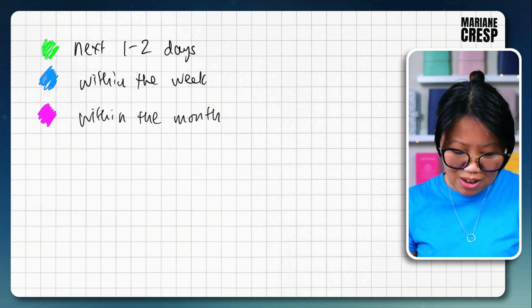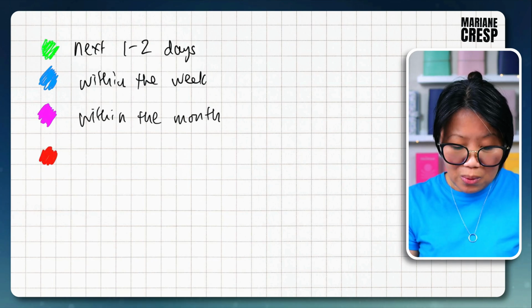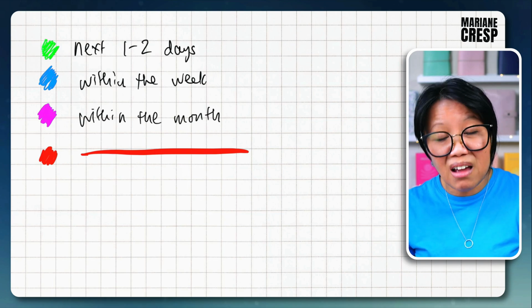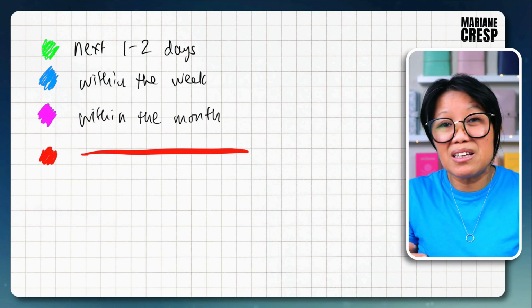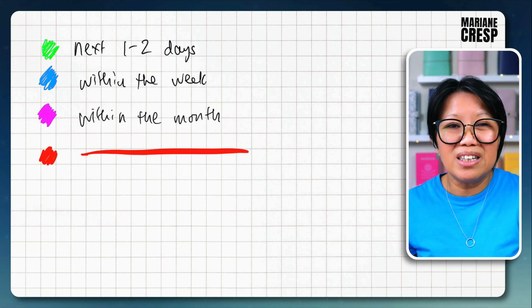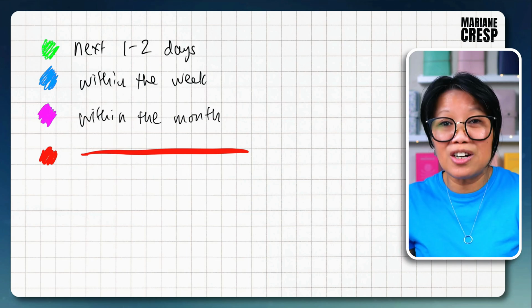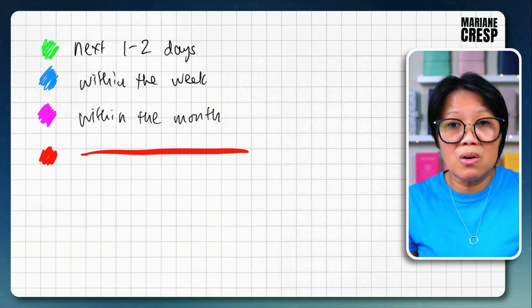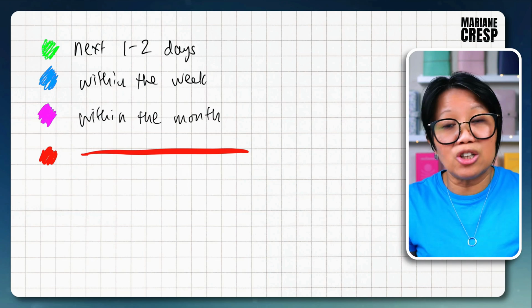And then the other one, we're not categorizing, but we're going to color code. What we're going to do is put a big line through something that we need to let go of. So maybe there's something that you've said, yes, I need to do, but then really you go, am I really going to do it at all? And it's like, no, cross it off and tell yourself, don't worry about it. It doesn't matter. In the big scheme of things, it does not need to be done.